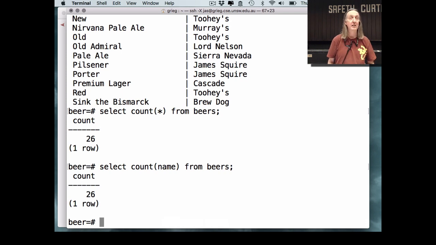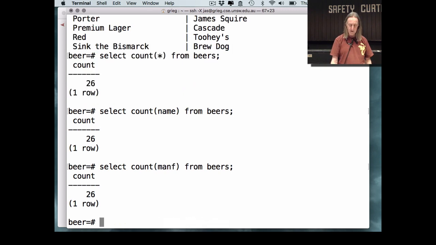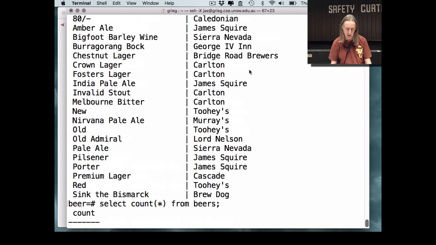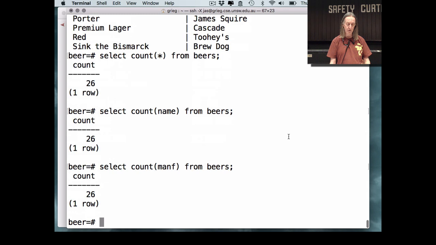If you wanted to get something different, if you wanted to just have the distinct beer names, you'd have to include the keyword distinct. And in fact, that's part of the next query, which is how many different brewers are there. So if I simply count the manufacturers, I'm going to get 26. That includes some repetition, so you can see Carlton appears multiple times, TUI appears a few times, James Squire appears a few times.